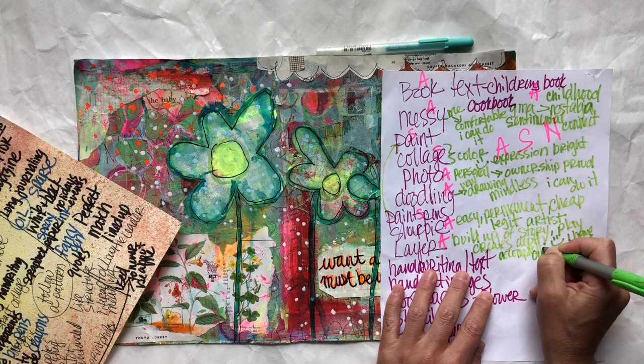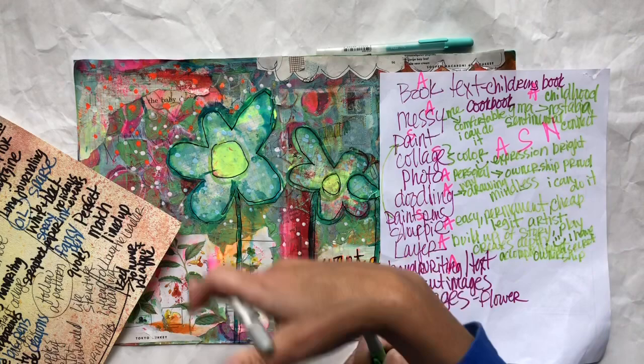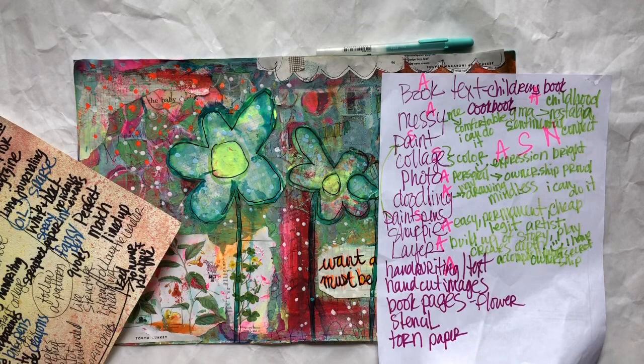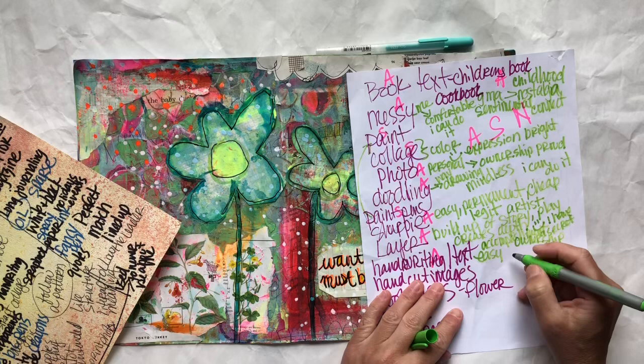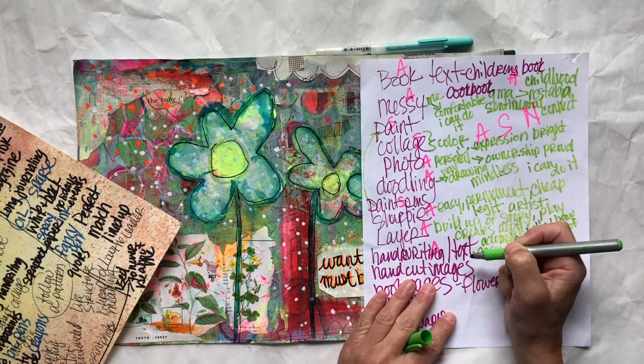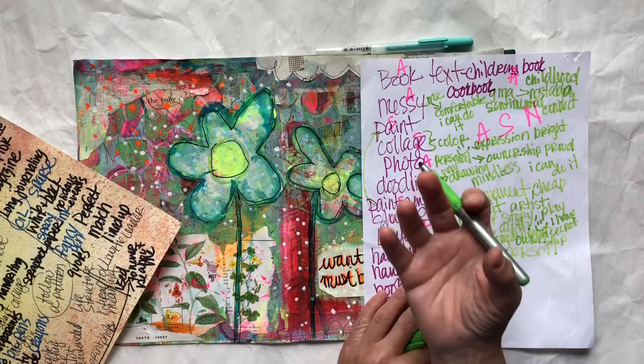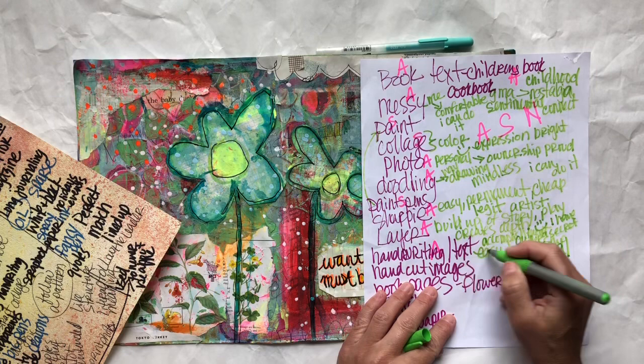Okay, handwriting and text. I use this all the time, my own handwriting and just writing my own phrases and text. Here's why. It's easy. But here's the other reason. It is personal. Again, this is like the photo. When I use my own handwriting and my own words and my own text, it becomes my personal piece of art. Nobody else can do my handwriting. Nobody else can do my words, my photos. And so that becomes very personal, and it's mine.